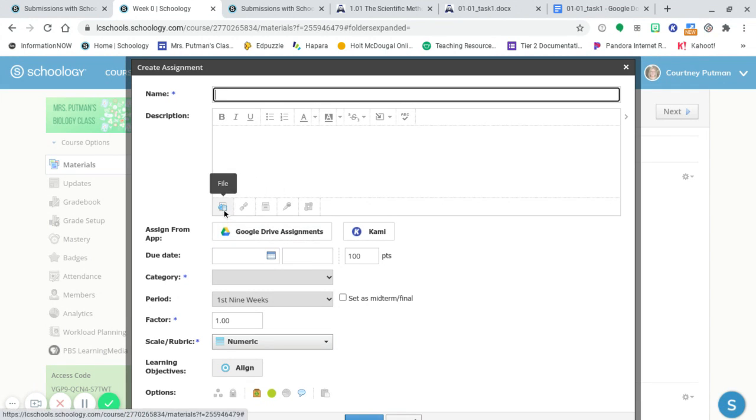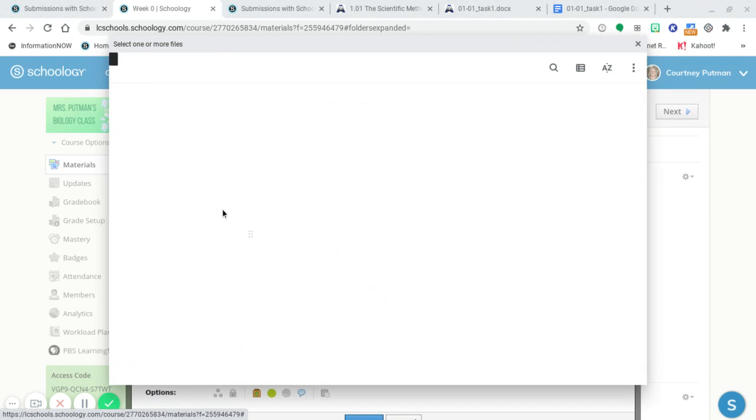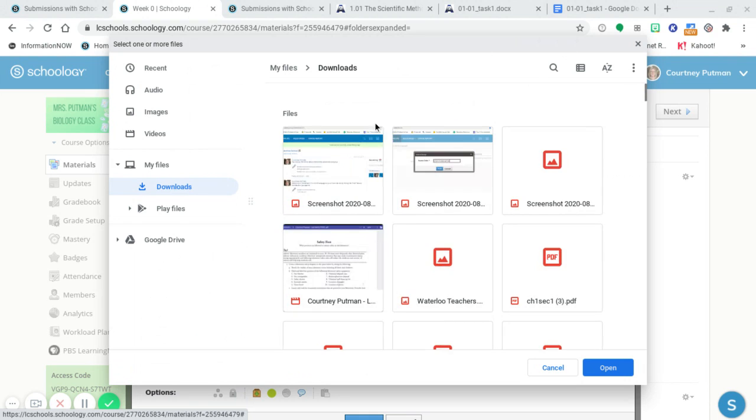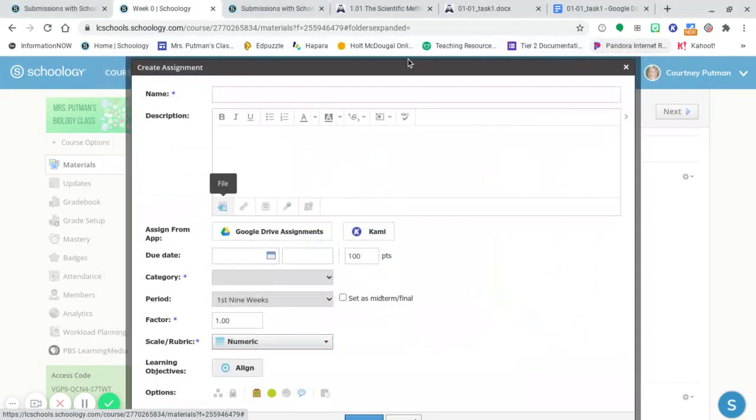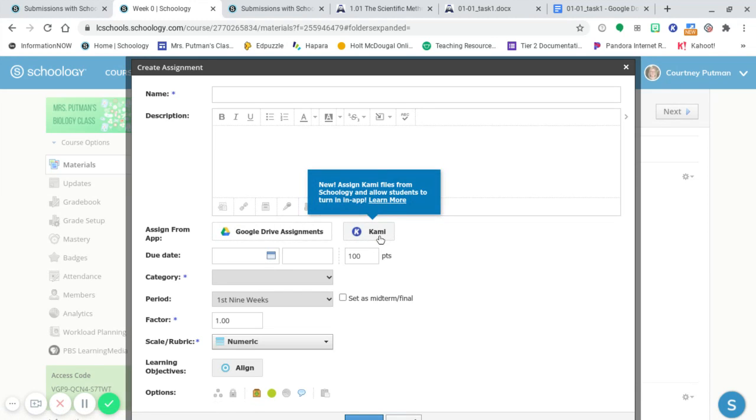But if you were to go to your files, because you can attach files here, and find a PDF and upload that, no matter if you push this Kami button or not, it is going to give the kids the option to open it in Kami and turn it in and submit it on Schoology. So you don't always have to use the Kami button if your document is already a PDF.